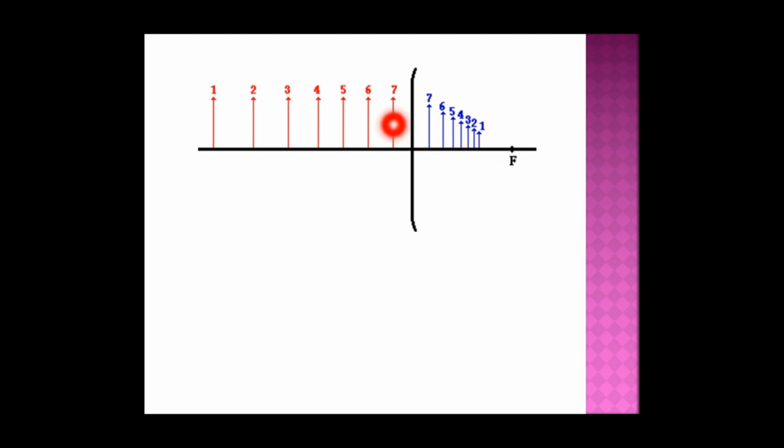So, as you can see, we are going to sum it up. All the objects, whatever location they are positioned in, will never form an image that is bigger than the object. The object is always bigger than the image. The orientation of the image is upright, and it is always smaller than the object. They are virtual because they are formed behind the mirror.